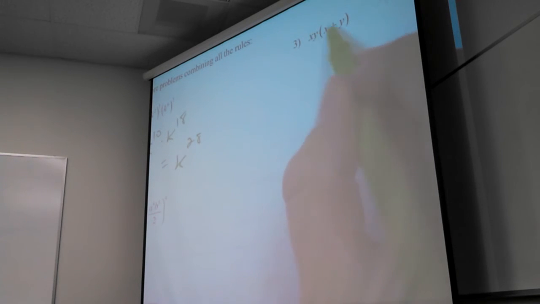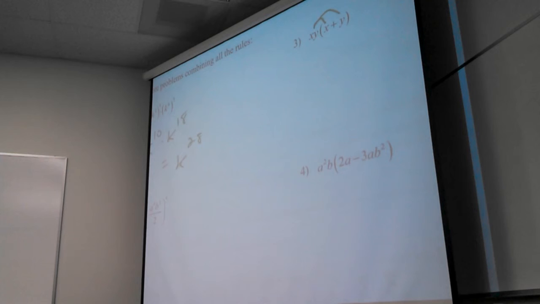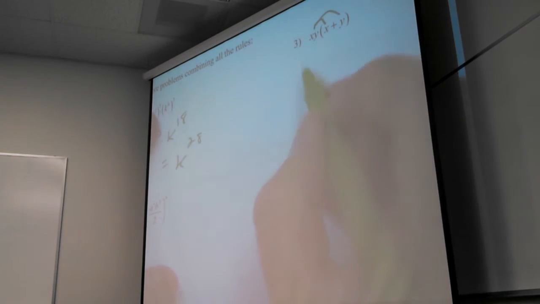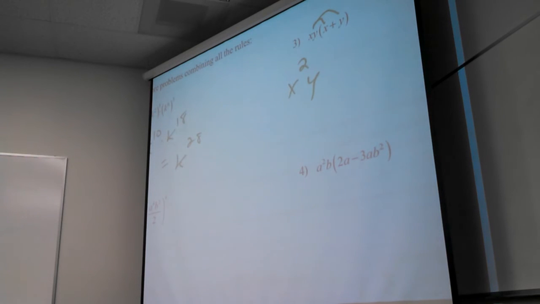Now, for some reason, this freaks some people out. I guess I'll jump over here. But what's xy times x? What's the only thing you can consolidate there? X. Yeah, so it becomes x squared y. There's nothing more to it than that, right? xy times x. I can only multiply the x's, and I've got two of them now. There you go, x squared. Do you guys see that?